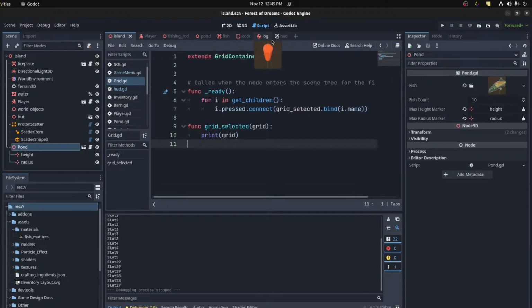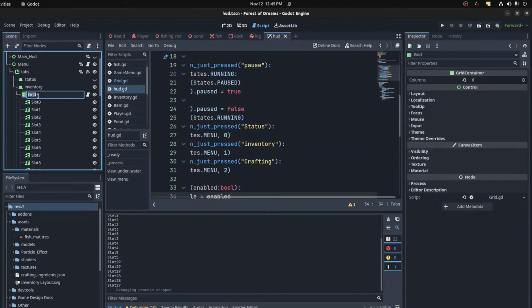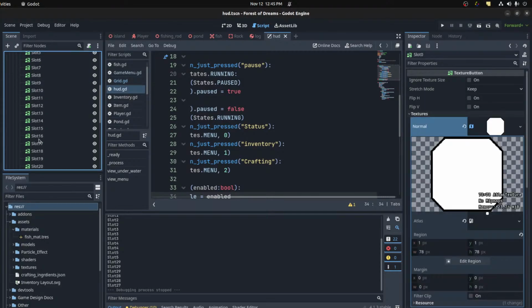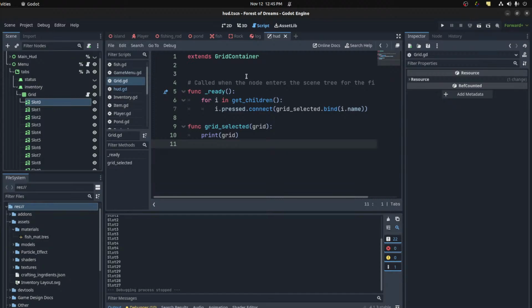Anyways, what I was saying is I want to rename this to just be 0. That's the quickest way I could do this. I could make this a tool.